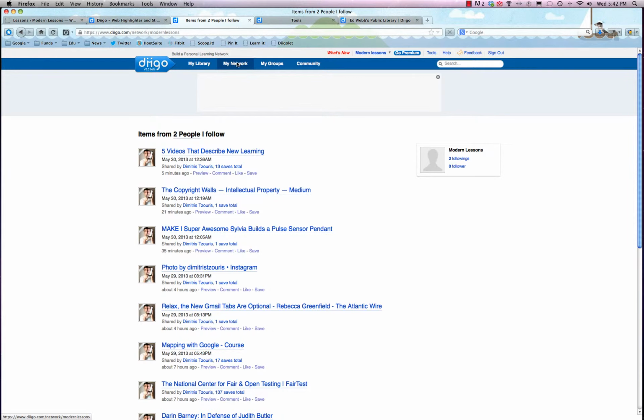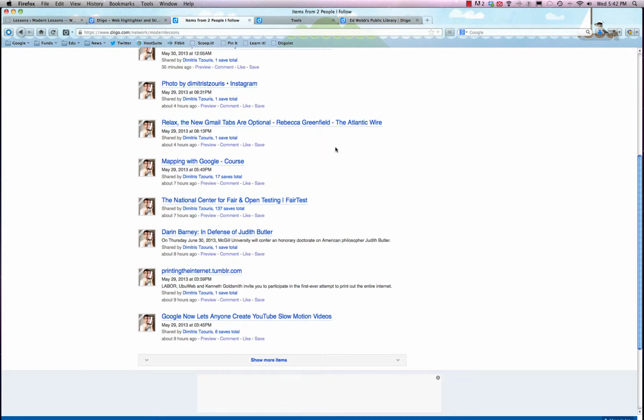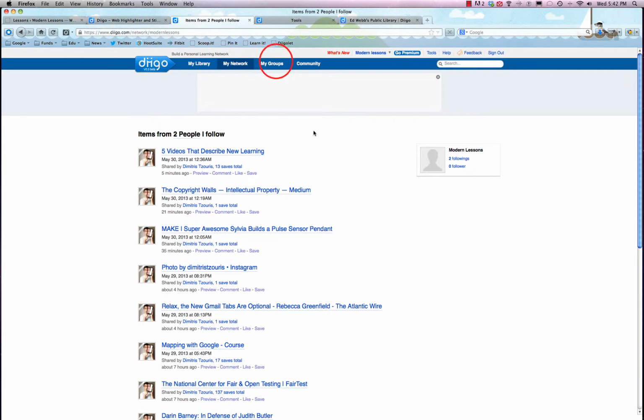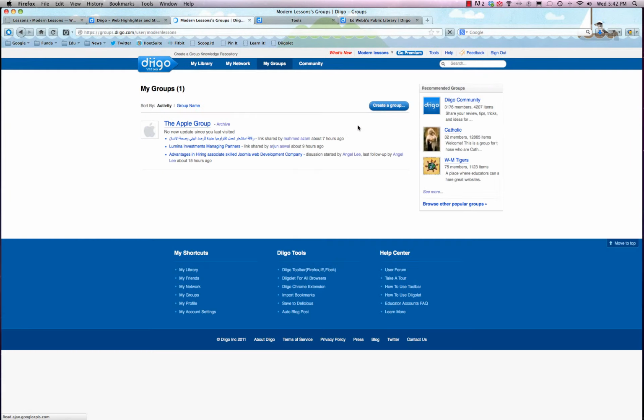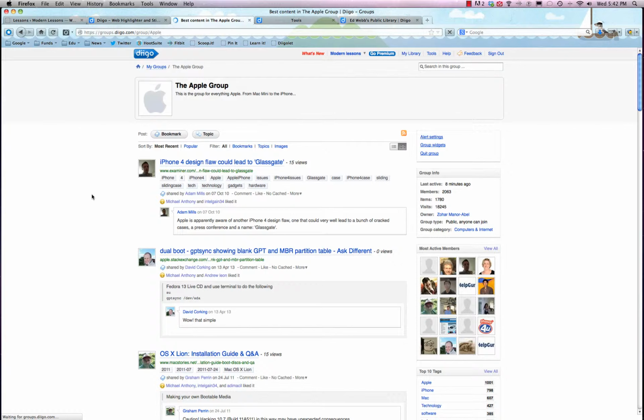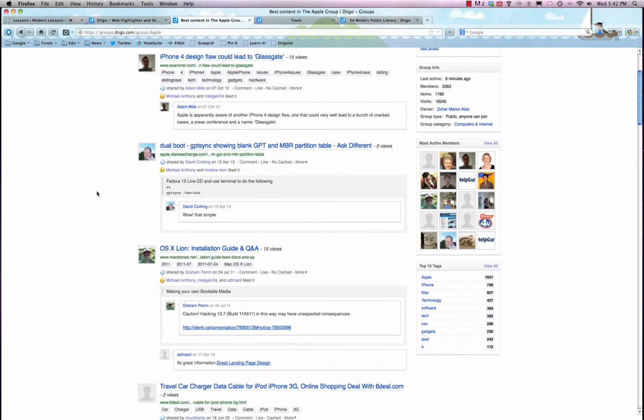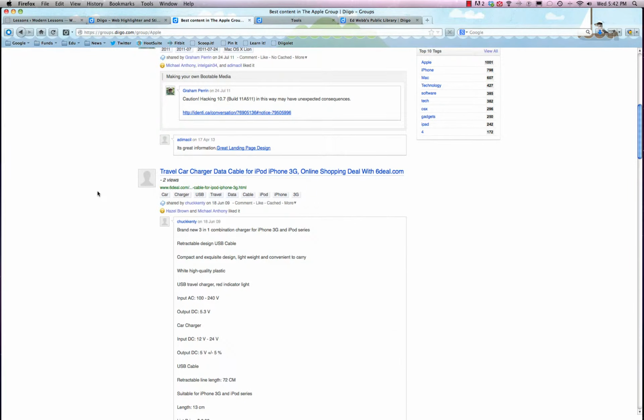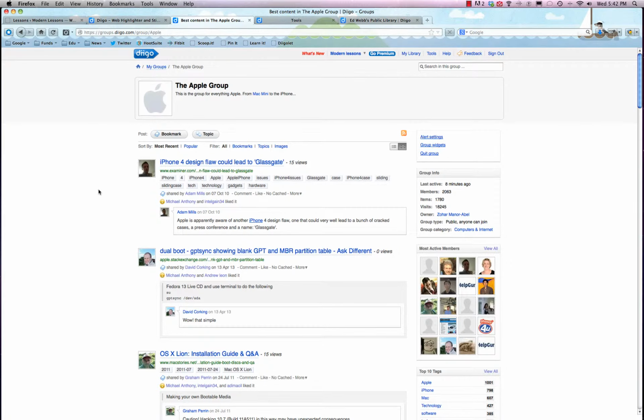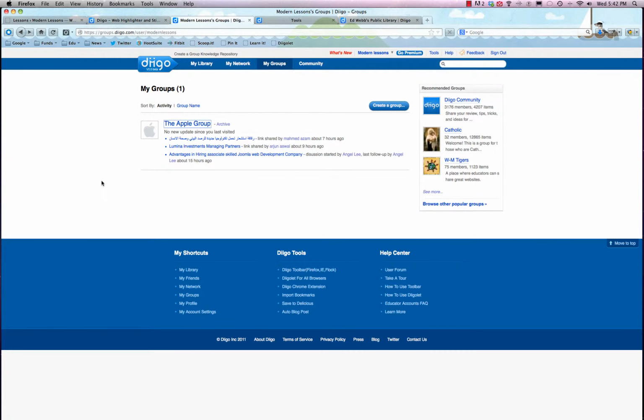So my network shows you everything that people are saving and talking about. And in my groups, you can join particular groups about particular topics that you like. I joined the Apple group, and you can see what they're talking about, how they have a couple thousand members, and it'll basically be about all things Apple. So that's just an example. There's a ton of groups out there that you should check out.